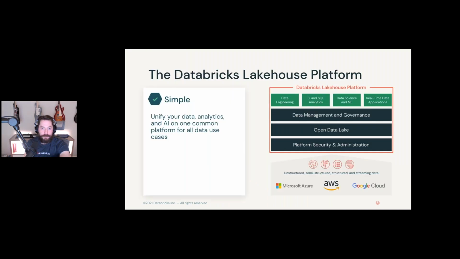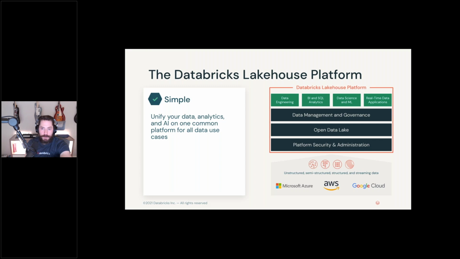So as mentioned earlier, the goal of unifying the data analytics platform is to have one common architecture for all your use cases. Starting from the bottom and working your way up, the first thing to point out is we're cloud agnostic. So whether you're on one cloud or multi-cloud, the architecture doesn't change. All the data now lands in the cloud and that becomes your single source of truth. The Lakehouse platform leverages Delta to provide data management, reliability, and governance in making that data available to the different personas. So again, not having to have those separate architectures or stovepipes to deliver data to the different personas.